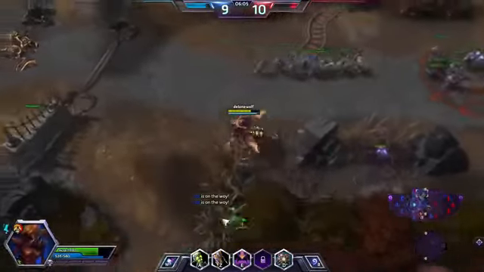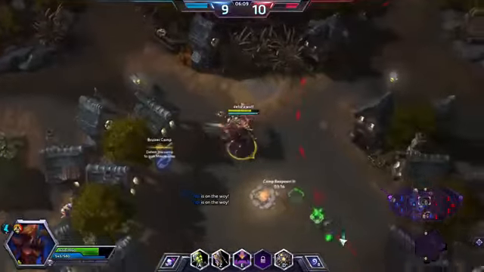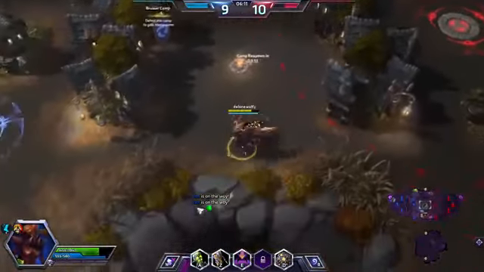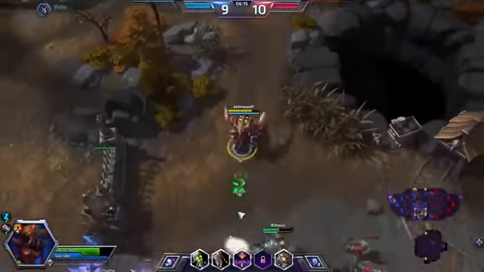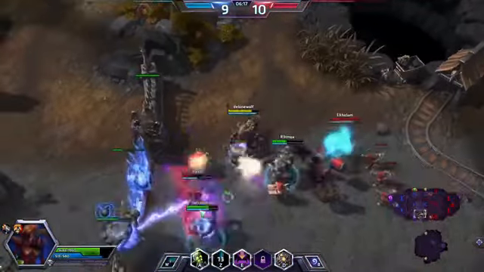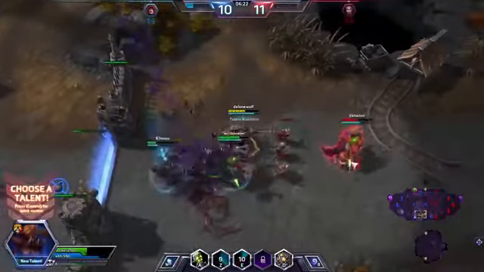Alright, let's see if we can support them there a little bit. We're gonna need to win some team fights here. Let's see if we can get Kerrigan. We should be able to get Kerrigan if I see everything that's chasing her now. Yep, that's down. Good.